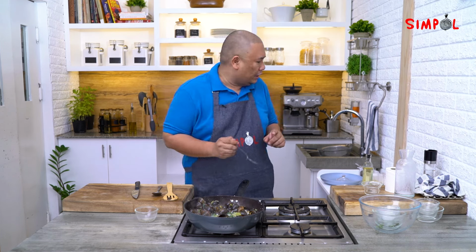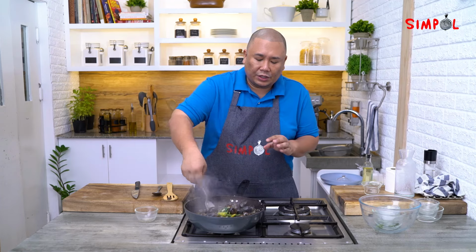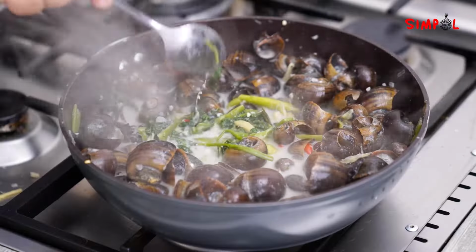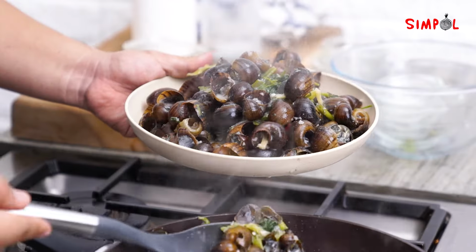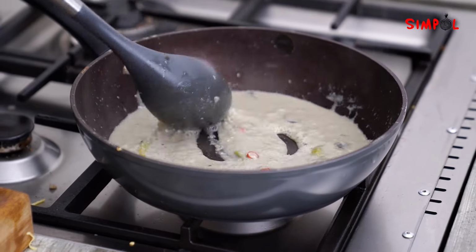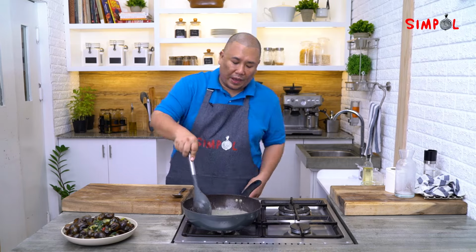Another way also to bring out the flavor of the gata is just to add a little bit of sugar, probably around half a teaspoon of sugar. Just a little bit of sugar para mas lalabas yung lasa ng gata. I tell you, it's going to be yummier and tastier. And our gata and our kuhol are cooked, so we're ready to eat. Yan. Yung sauce na natira, pinalapot ko siya, pinasimmer ko pa siya ng ilang minutes hanggang maging rich and thick siya. Yan. And I just pour it over my kuhol.